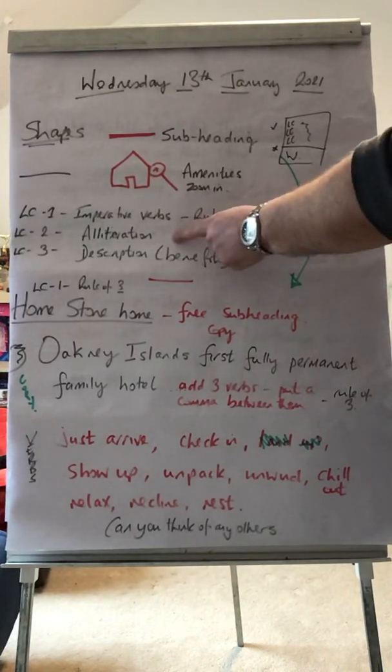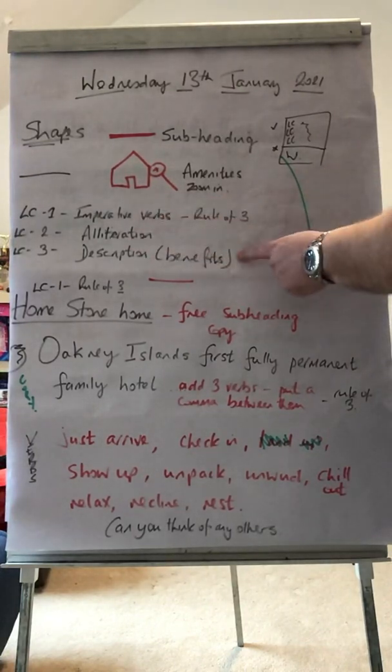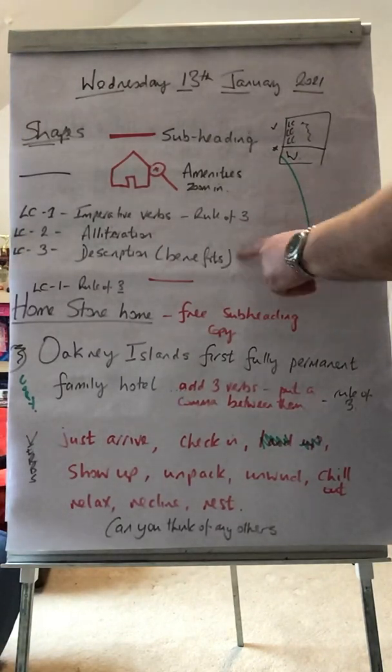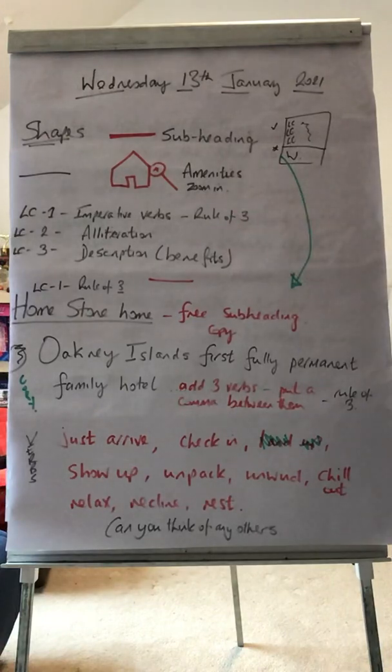Okay, we're then going to go up to alliteration. We all know what that is, and then we're going to use some descriptive elements, okay, which is going to use adjectives, and we're going to be looking at nouns, so how adjectives and nouns can be put together in order to add description. So you're going to describe the benefits of going to Skara Brae.